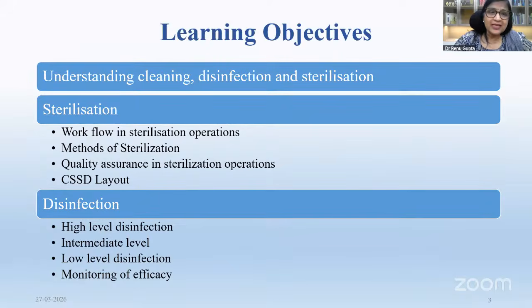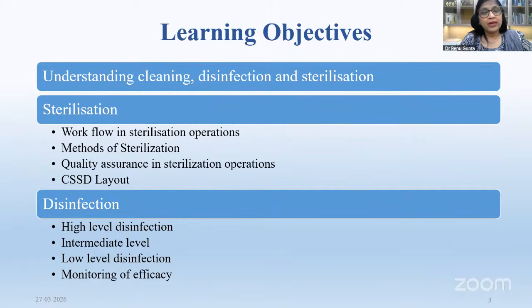Today in this lecture, you will be learning about the importance of cleaning, disinfection and sterilization. I will be telling you about the broad concepts. In sterilization, you will understand how the work flows in the sterilization operations, because as a student of microbiology, you know we need sterile media. Similarly, we need sterile instruments. So, sterilization is important in laboratory, in the hospital-wide services. We will understand how this work flows in the central sterile supply department.